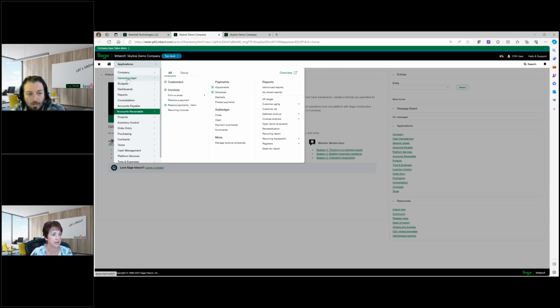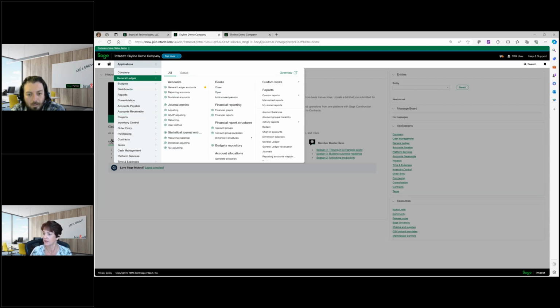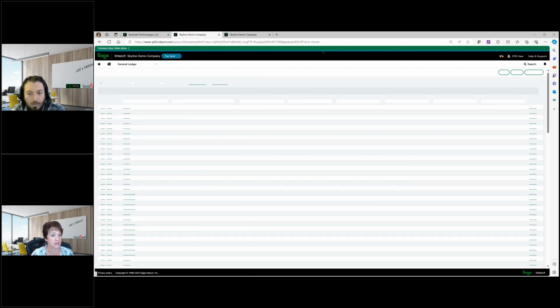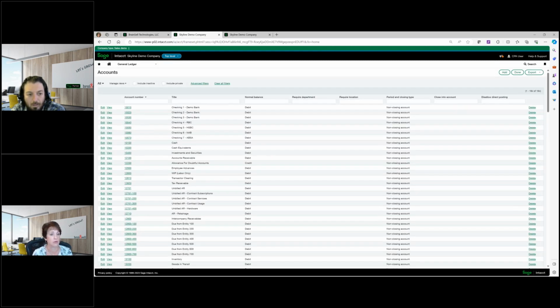So let's come over here. I'm going to pull up the GL accounts and show you a typical screen. So you've got accounts here. I might be pulling up vendors and customers, this applies. And in Sage 100, you also have this type of screen, right? You pull up a list view, and you have various columns here. I can, let me see, sorry about that.